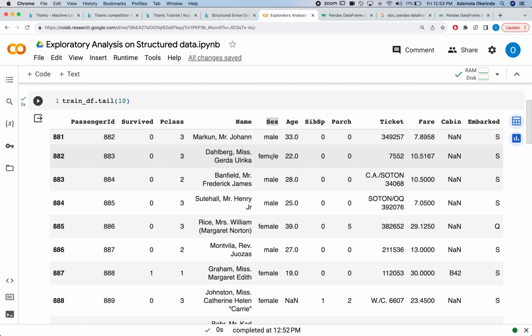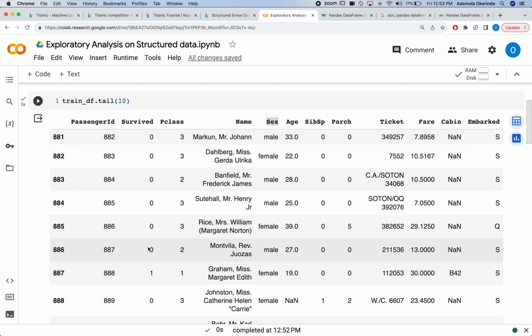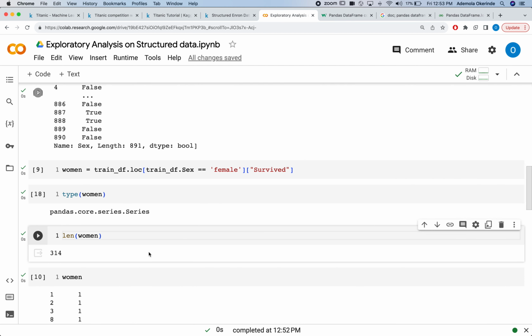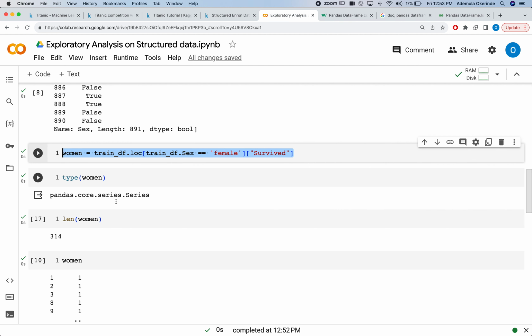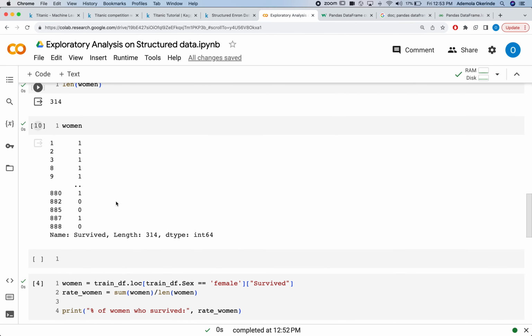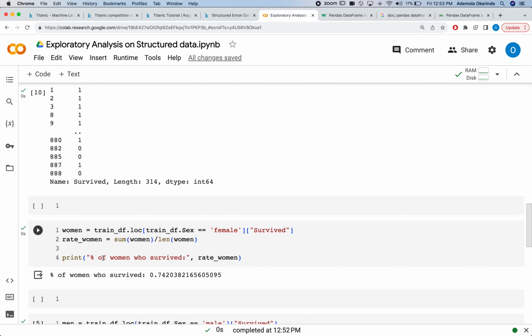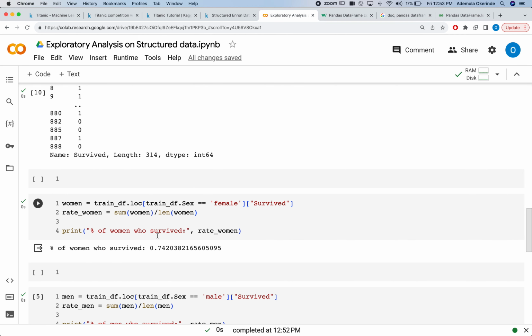They are women, and they also have a 1 in their survived attribute. So that's what this eventually translates to. So we can sum all of that, and that will give us the total number of women that survived. So that's what this is giving us.